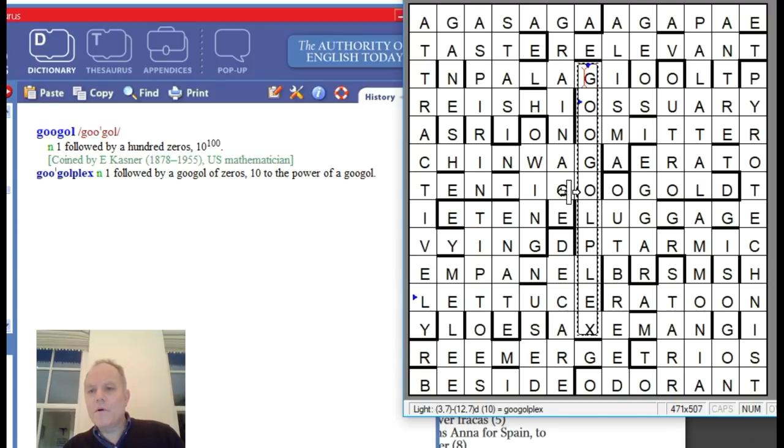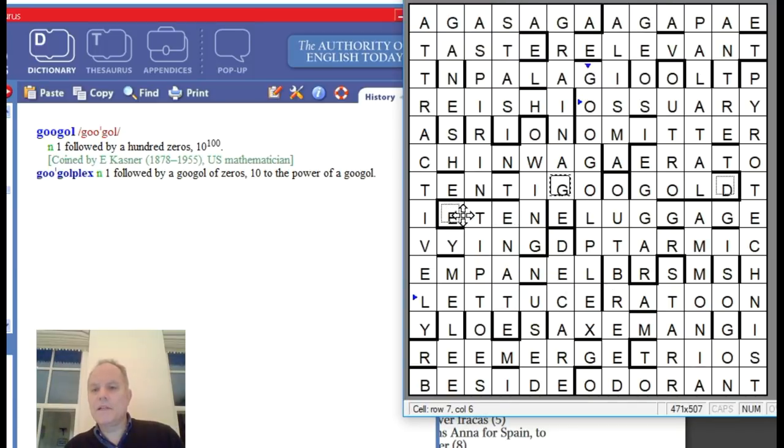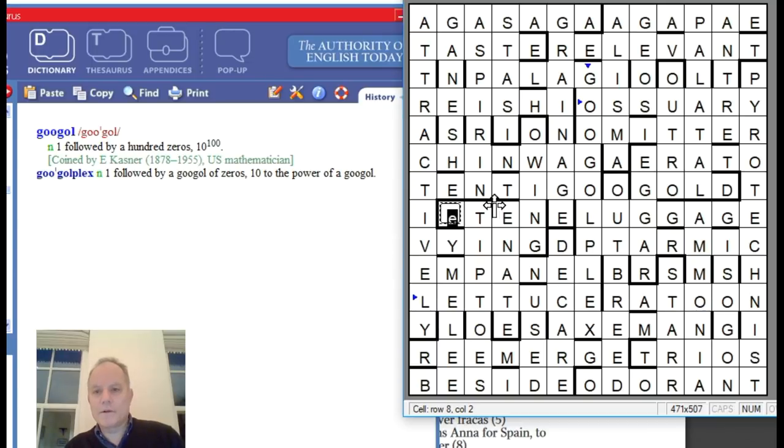we've also got the letters of googol going across from here, G-O-O-G-O-L. And that is sitting just to the top right of the letters of 10, the letters of 10 in the word eten here. That's very annoying. I don't know what's going on with my puzzle here. Sorry. Never mind about that E. But what we have to highlight is the letters of 10 here, T-E-N, and googol here, because that's showing us 10 to the power of a googol. And that's one of the representations.